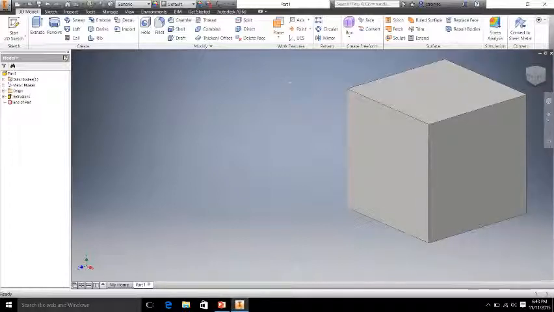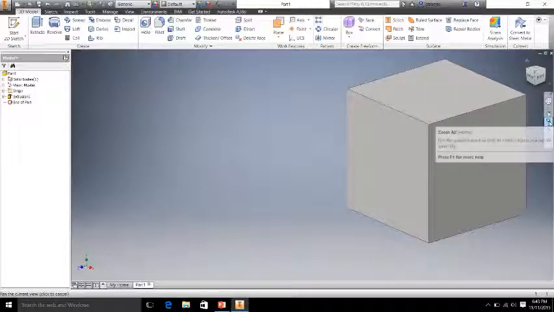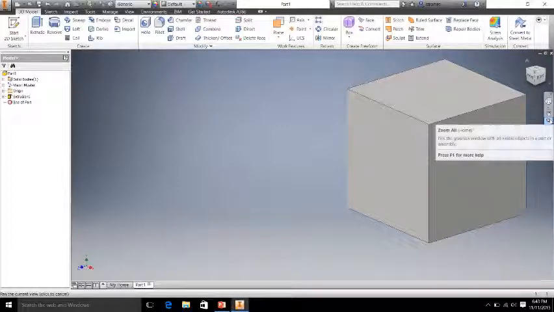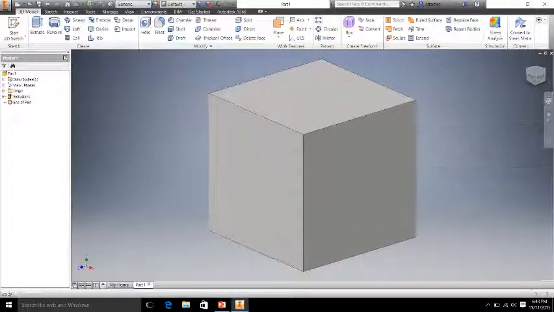This is where it comes in handy to use the zoom all button, or the home button over here, the magnifying glass. If I click that once, it's going to zoom our block in nice and close and put it in the center of our screen. This is helpful for when we go to step 2 and we need to create another plane on top of these boxes.